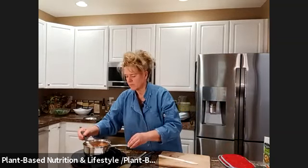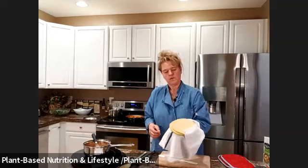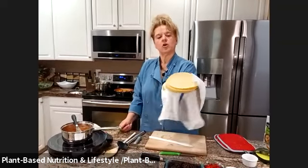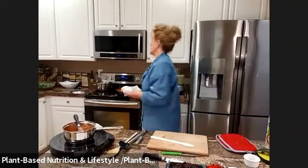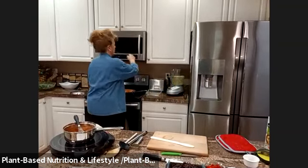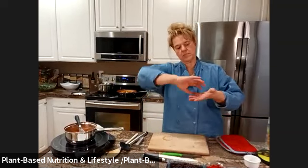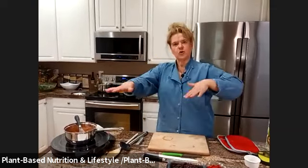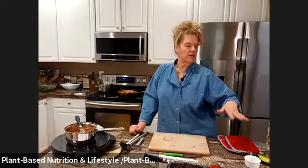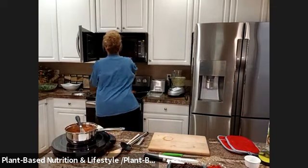The dressing is ready. I have a bunch of corn tortillas — beautiful corn tortillas — and I'm just going to put them in the microwave for about 10 to 15 seconds to warm them up a little bit. It helps make them a little bit more pliable. No matter what, when you're making enchiladas and rolling the corn tortillas, they're always going to split a little bit — that's when you pour the sauce on and make it taste good and look pretty. Add black olives, avocado, and things like that to dress it up and guarantee everybody will love it.